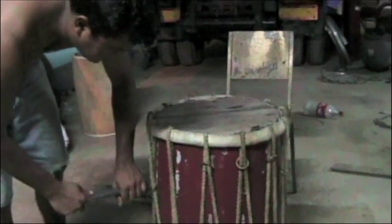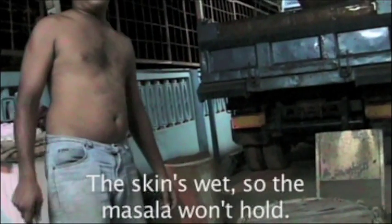Why don't you put the masala on before you do all this? Okay. No, it's getting wet. It's getting wet, so the masala will hold. Okay, okay. Trust me, I've tried it.